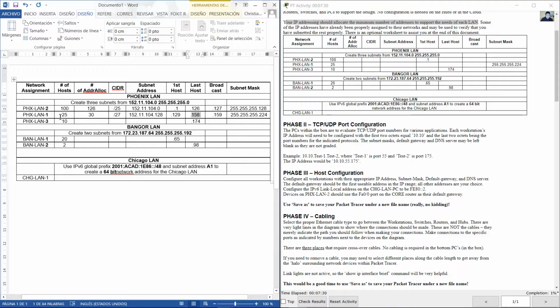And the next is for 10 hosts, 152.11.104.160. If this broadcast is 159, this subnet is 160. For 10, the prefix is 28 that supports 14 hosts. 161 is the first IP.